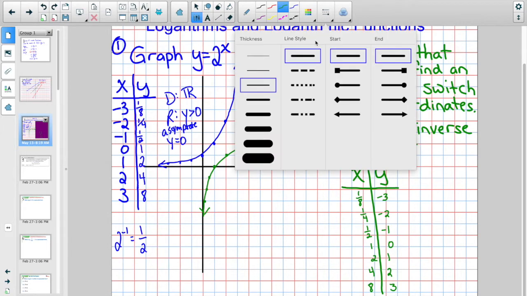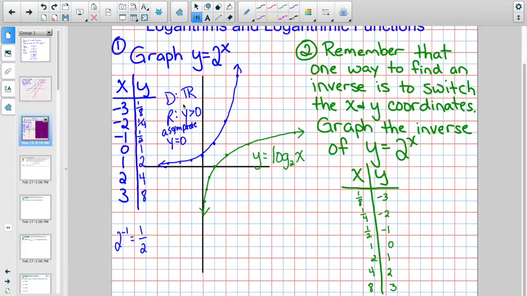So what about for my log function? Well, remember we switched x and y. So when you switch x and y, we are switching our domain and range. Our range was y is greater than 0 from the exponential. So that means our domain is x is greater than 0. Our range is swapped with what our domain was from the exponential. So it's all real numbers. Notice it keeps going down and it keeps going up. And our asymptote, we switch x and y. So instead of y equals 0, it's x equals 0, which means it's a vertical asymptote.